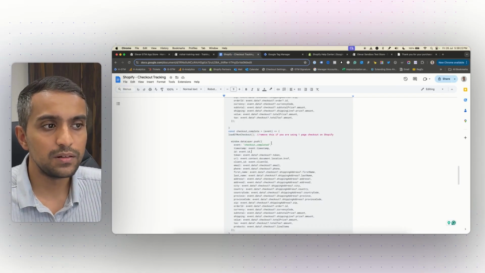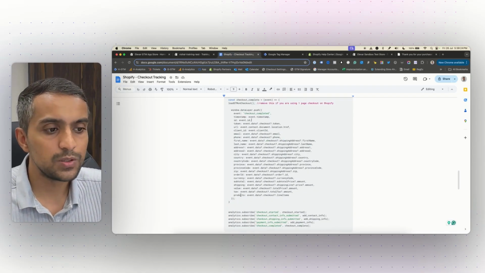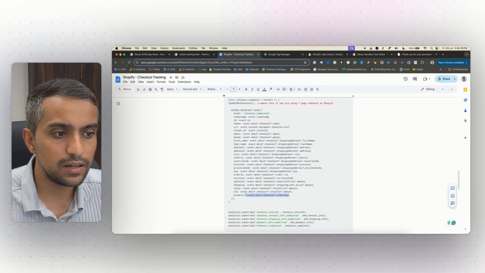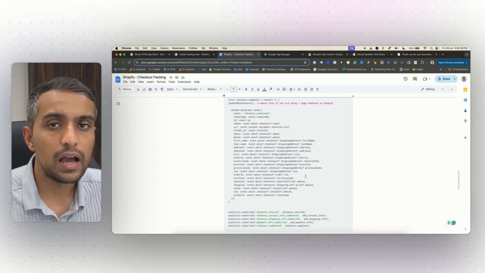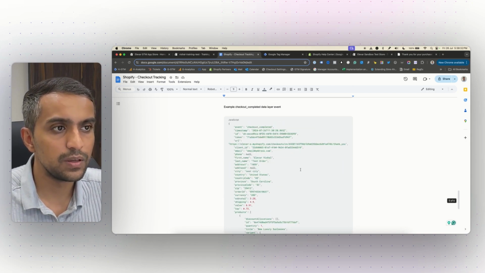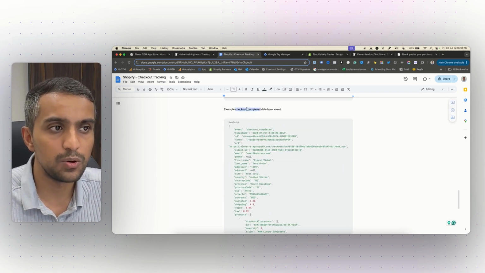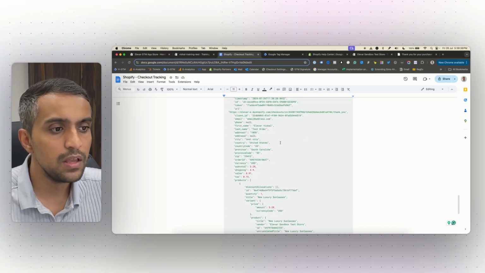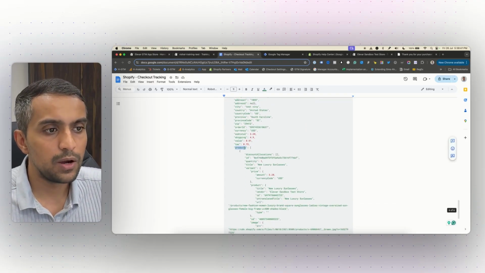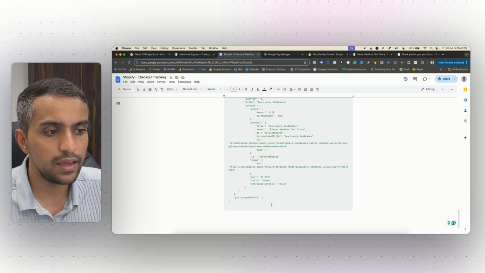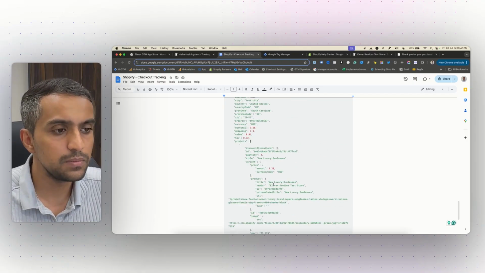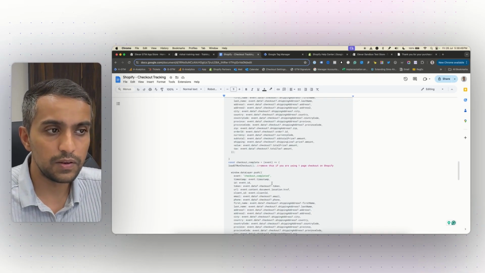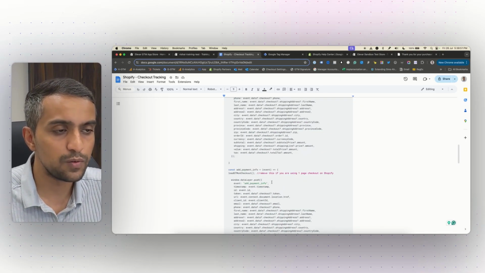So in the code that I have given you, I have also added another variable called products, where all the product related data will be available. And how it will look like, I have also given an example data layer for checkout complete here at the end for the developer's reference, which you can refer about how the product object looks like and configure your tags in GTM to use values like this. We'll come to this in a minute. But yeah, these are all the events that we will be tracking through this piece of code.